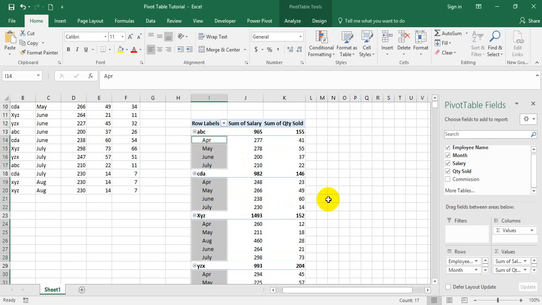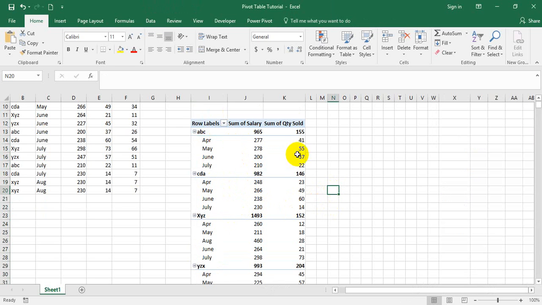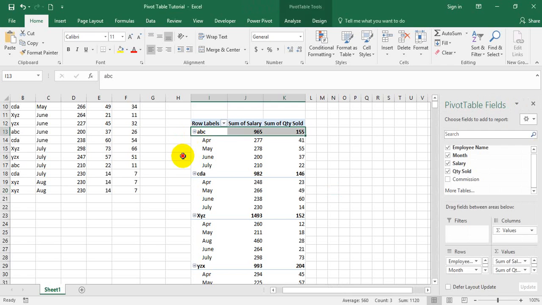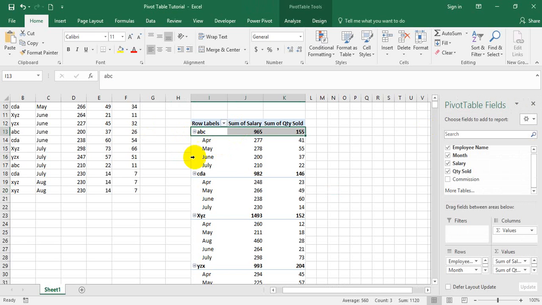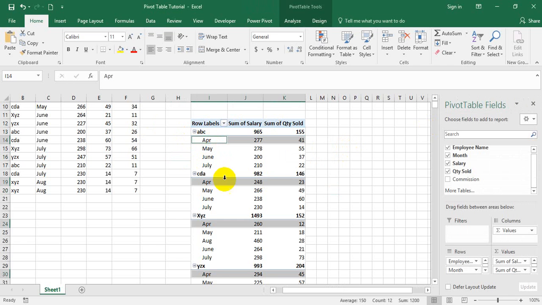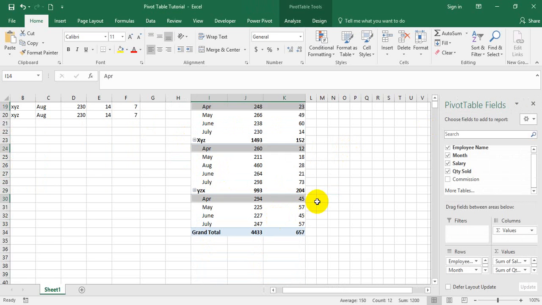That is only labels. If you want to select entire values and labels, keep the cursor at the edge of the row and select it, so that labels and values are both selected. For the month of April, all April months are selected along with values.